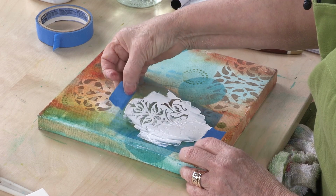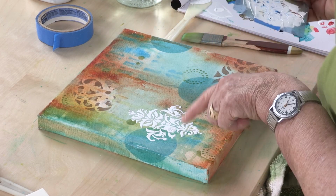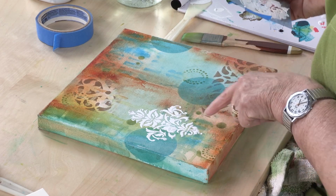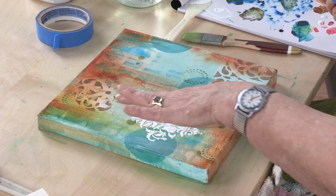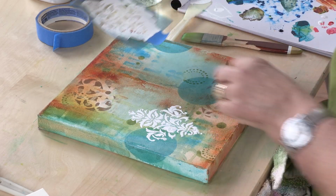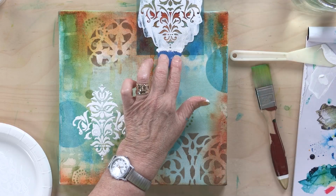You want to pick it up so that you have the raised stencil. I have a little bit of flow underneath here. That's where the most give was. But you can still see that it gives, especially right there where it's thick on the edge, is a raised part. So we could continue to repeat this. In this case I wouldn't repeat the whole stencil.